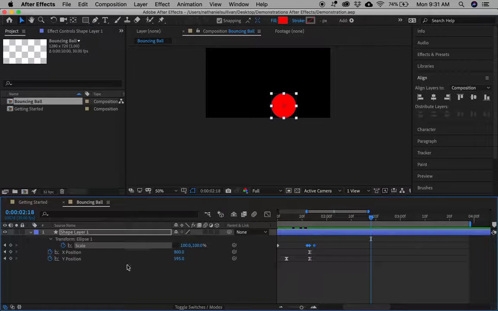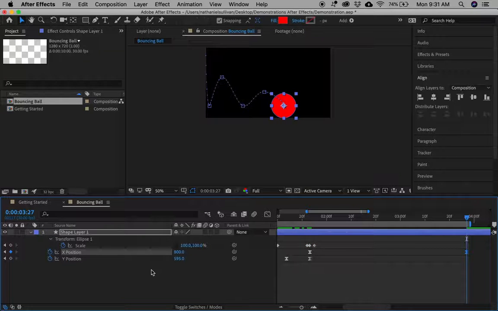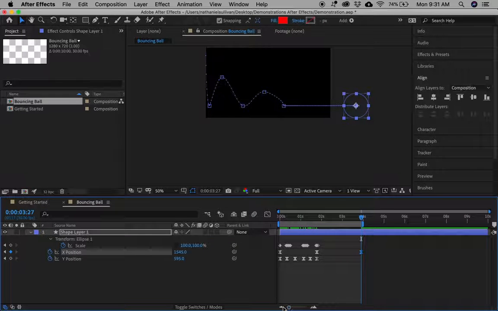Lastly, I want to add a bit of roll to my ball to carry its momentum forward. Add a position keyframe along the x-axis dimension after the last bounce. Press spacebar to preview the action. Now our ball has some transformation on its bounce, adding to the gravity effect.